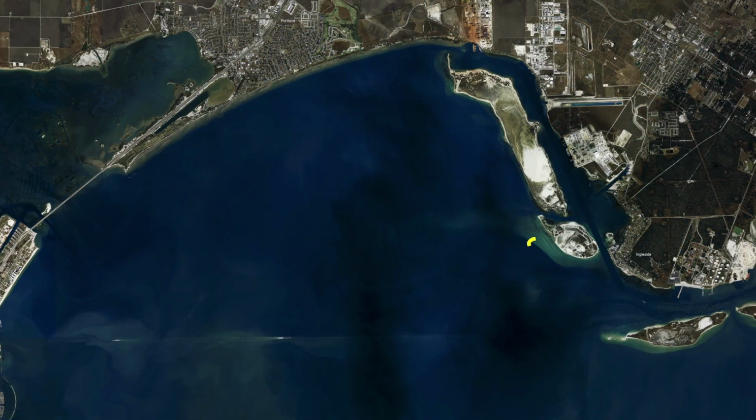Over in good old Ingleside, these flats right here have been holding some nice redfish, for wade fishers. There's a few trout mixed in there. Same way back in here, and these little cuts right back in here have been holding some nice redfish all down through this whole bank. Cut mullet. If you can get some finger mullet, works great. Cut ladyfish works pretty good, but you get a lot of crabs mixed in there. But this whole bank, all down through, is holding redfish.